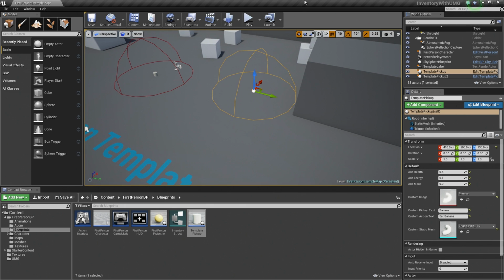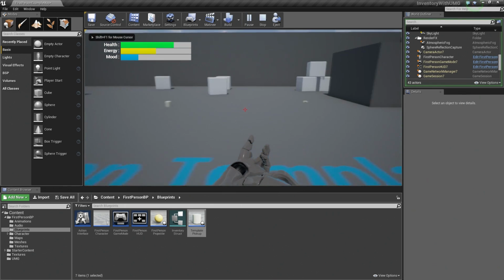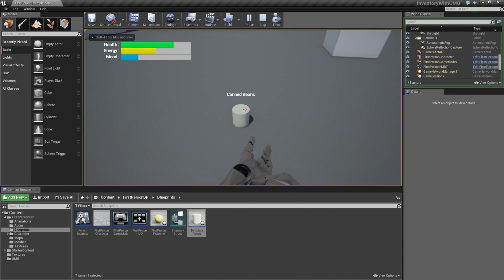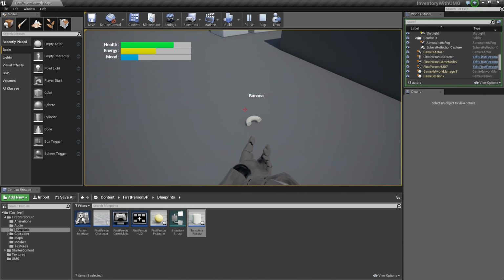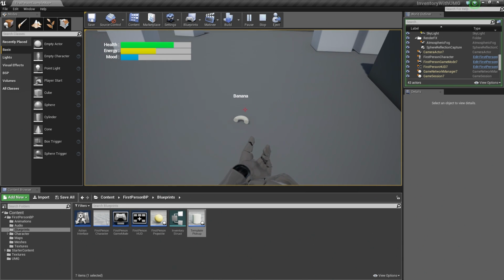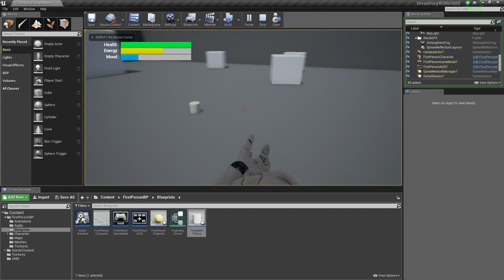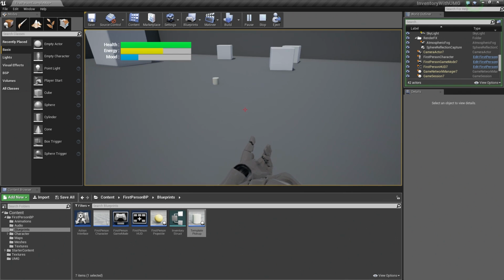So if we play in the editor now, you can see we have 2 different pickups. This one's beans and this one's a banana. So now I can walk over to this, I can hit E, I can press I, our inventory slides in. There's our banana thumbnail that we've assigned. I can click on it. Our text has updated to say eat. Now I should get, was it no mood? Was that what I said? Let's see. Yep, I got no mood, but I got a lot more health and more energy. So that is a way that you can modify your pickups right there on the fly inside of the details panel.